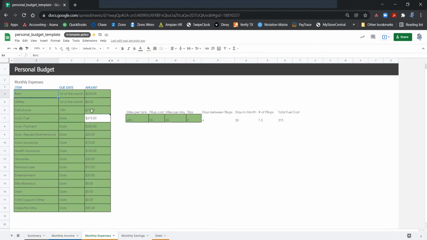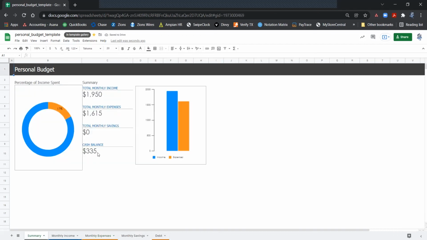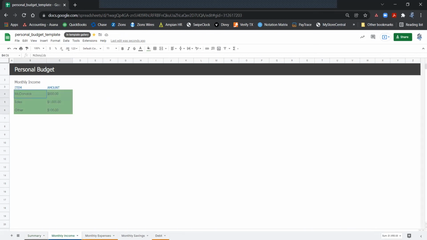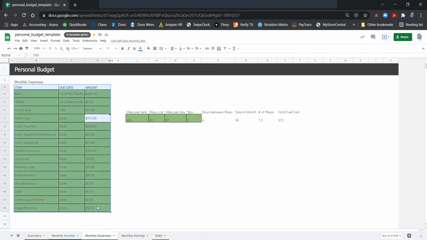You know, maybe this cell phone bill is too expensive. Maybe having an iPhone isn't the best thing for right now. Maybe you need a flip phone, a TracFone from Walmart. That's 10 bucks a month. And let's say we do that. That saves you another $65 a month, right? And so this is something that you can kind of go through, being honest with what you've got coming in, being honest with what you have going out. Where are the discrepancies? You know, maybe we're driving too far to work. Maybe we need to drive a little bit less. Maybe there needs to be more carpooling. That might be something to look at.